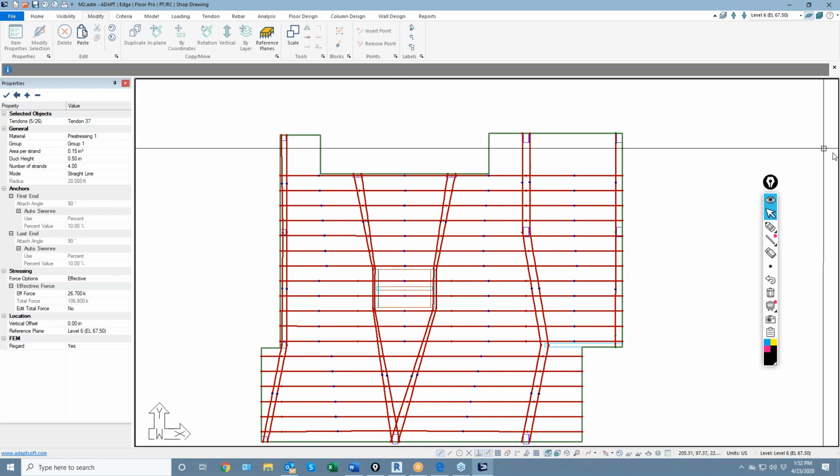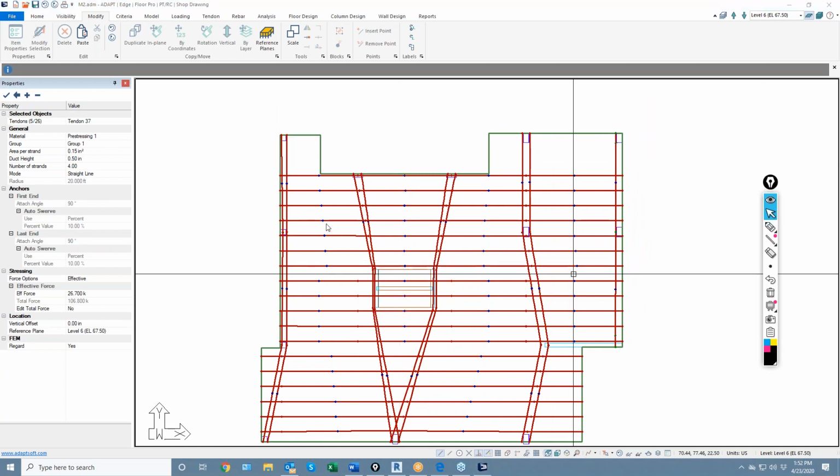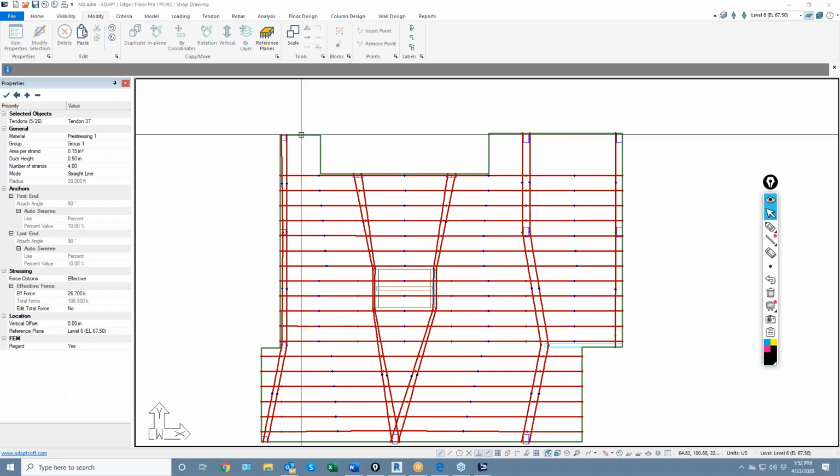Let's go ahead and address there's a question. When we run banded tendons through a column, we specify the number of tendons banded together in one area. Then we run another band going through another column line. Let's say 25 banded tendons together. The way you're showing it, do we have to input every tendon manually like this? Can we just specify a group banded together and just draw one line through a column line?